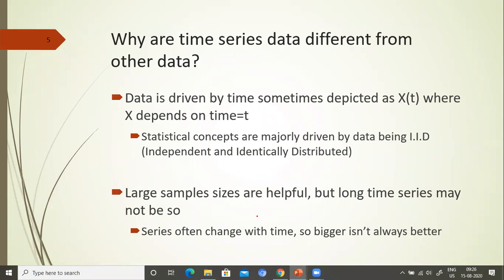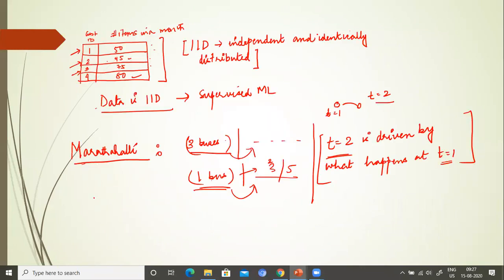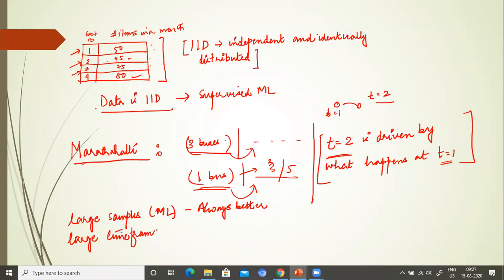Right. So again, the larger time frames are actually good. In case of supervised model, we know that if you have a large sample set, then it is actually better for you. Large sample set is always better. Large samples in case of ML is actually always better, because you're able to take a long-term view on the data and then come up with your estimates and prediction. In case of time series, large time frame, in case of time series, it is not always better. I'm not saying that it is never better, but it is not always better.